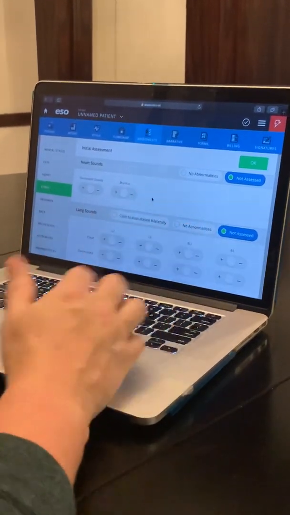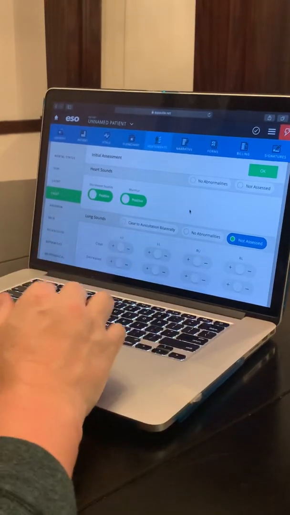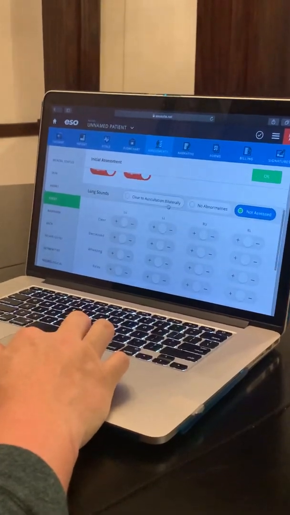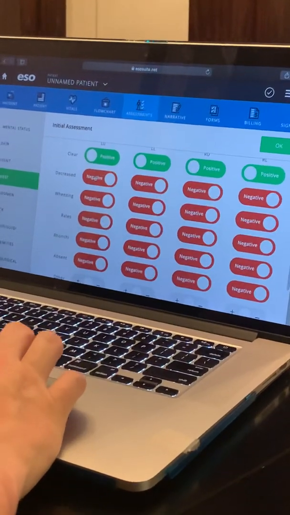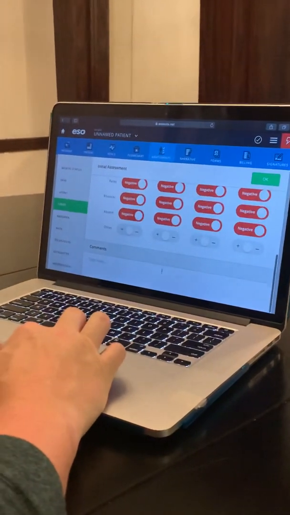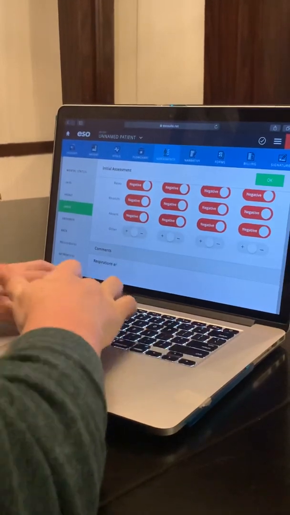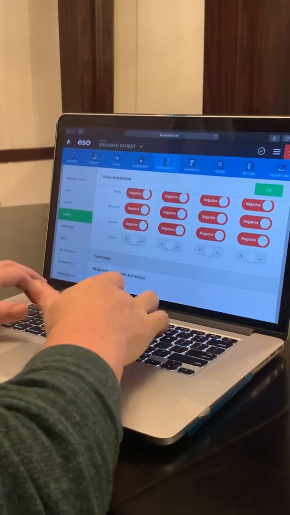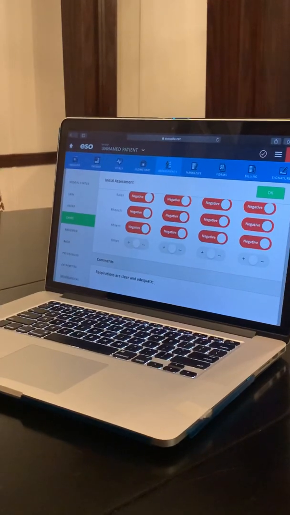Heart sounds, did you do it? Did you listen to heart sounds? Let's say we did and they were normal. Then both negative. Universal click at the top for lung sounds, clear and equal bilaterally. That automatically defaults your adventitious sounds to negative. So she was clear. Another type out here at the bottom. Clear and adequate. That signifies no shortness of breath, lungs are clear.